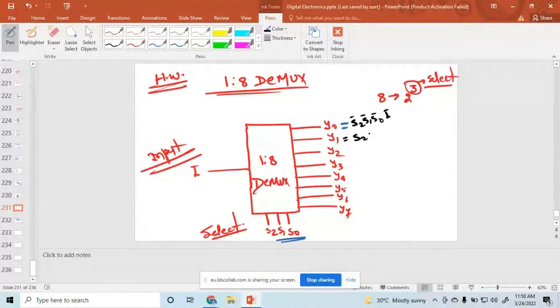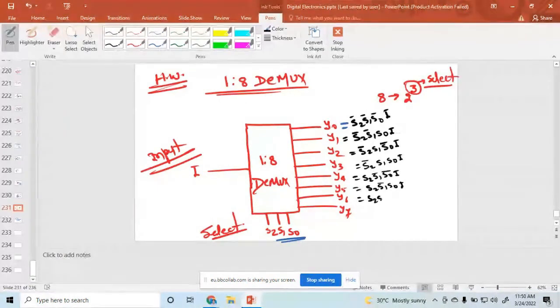Similarly, you can write this as S2 bar, S1 bar, S0, I. Similarly Y3, so S2 bar, S1, S0, I, and S2, S1 bar, S0 bar, I, S2, S1 bar, S0, I. This value is S2, S1, S0 bar, I, and this value is S2, S1, S0, I. So how many AND gates are needed? Total 8 AND gates.